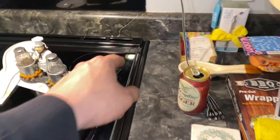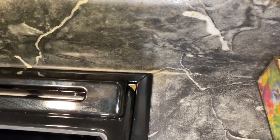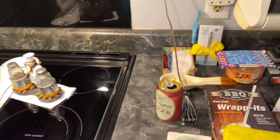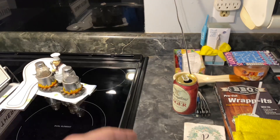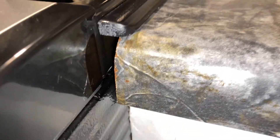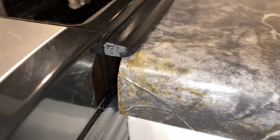I cut some 45s on it to make a joint back here in the back like so, and you can copy that gap right there if I wanted to — but I might not even worry about it because you don't really notice it. I might do it later after everything settles and dries. Up here I just kind of sanded it and rounded it off. I should have put a little bit more paint on there but it's fine.